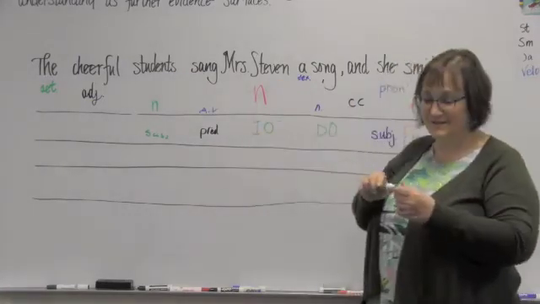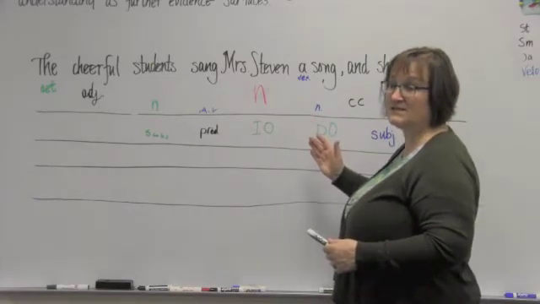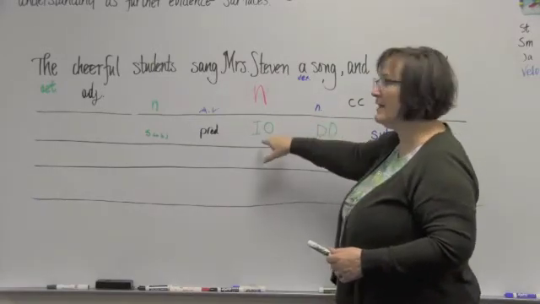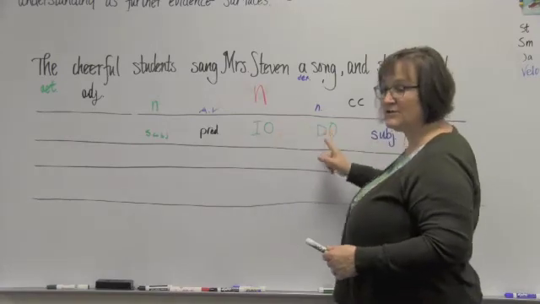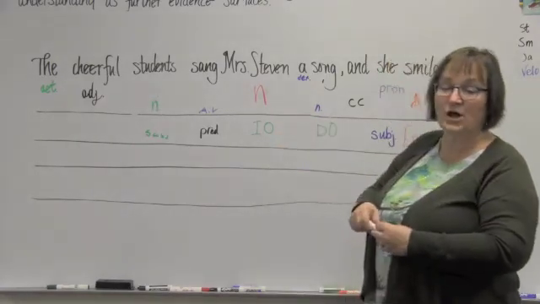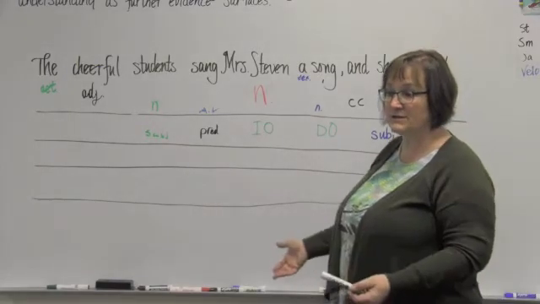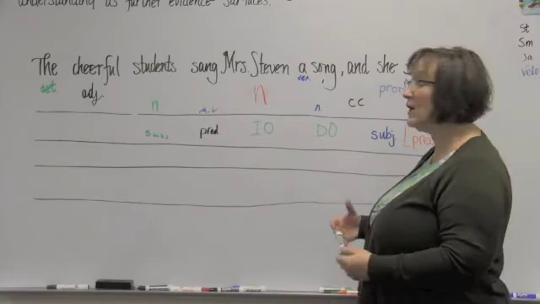Where do we find indirect objects? In front of the direct objects. I think it's interesting. We look for the direct object first because the sentence has to have that in order to have that. So we look for this one first. And if there is one, we look for an indirect object. Will all sentences have an indirect object? No. Will all sentences have a direct object? No. But we always look for them.